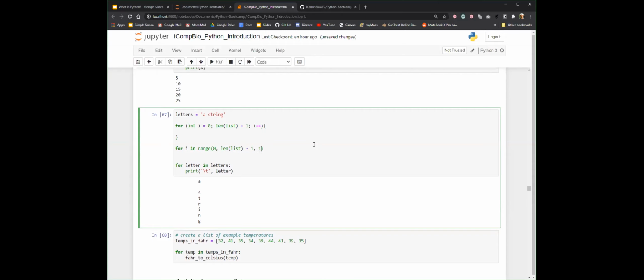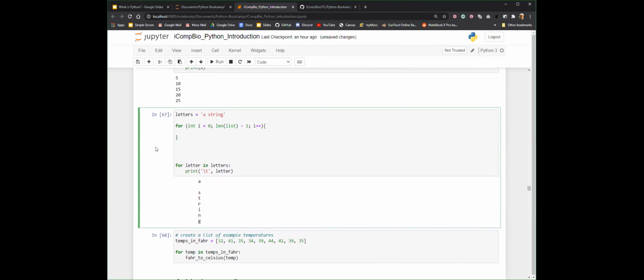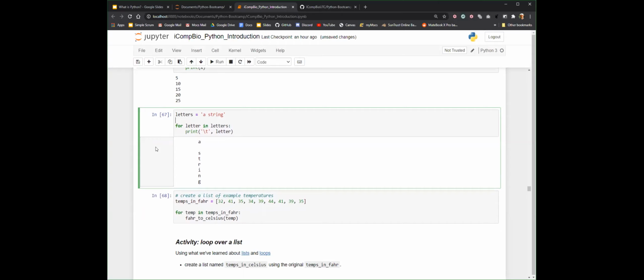So i++ equates to i plus equals 1, so 1. And then this will go ahead and iterate for you. It's the same notation of start and how many times you want to step. However, it's much more common for you to see shorthand versions of a for loop in Python.